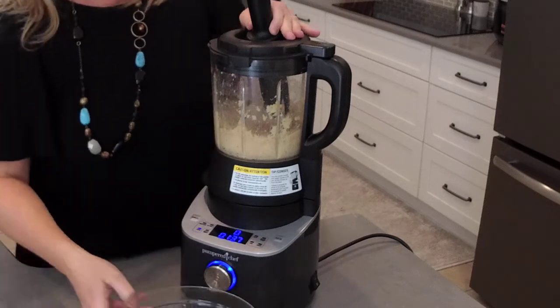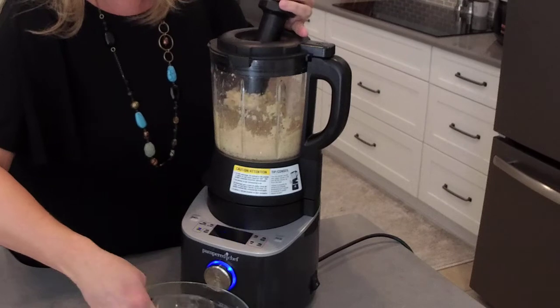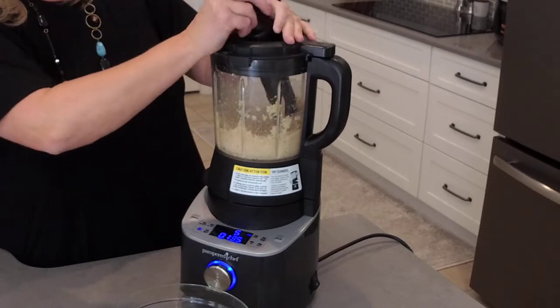Pause this, and I'm going to add just a little bit of our reserved juice. So just scoop some of this up, and we'll pour a little bit in. You don't want to pour too much because you don't want to overdo it. Let's see what we got now.